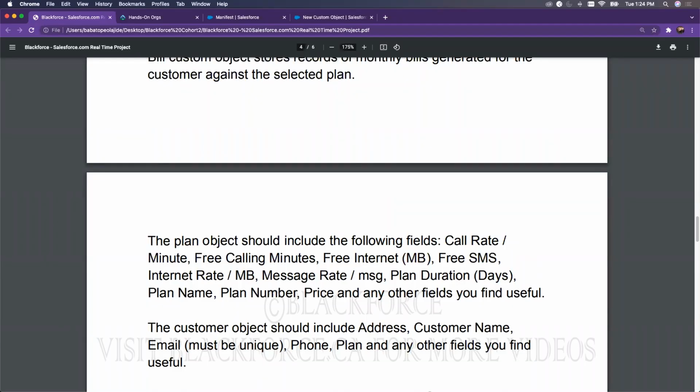Thank you. Just wanted to confirm, can we use record types in the sense that when we've set the basic, premium, and standard, and then we are creating a customer, those three options appear, and then we choose, does that work? Yeah, it will work, but I don't see the benefit of it right now.